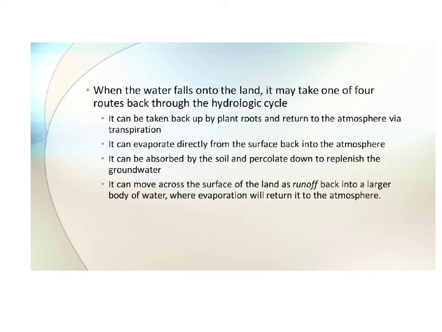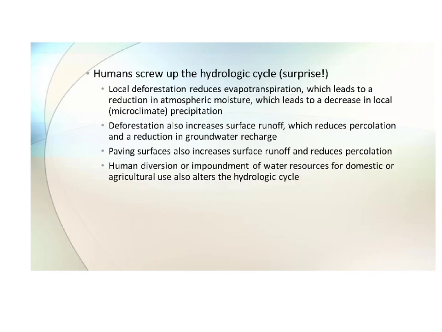But again, the drivers here are the sun, which drives evaporation and transpiration. So this is going to come as a surprise to you, but humans screw up the hydrologic cycle. Not a surprise. You already know this. So let's talk about deforestation. Deforestation, obviously, in APES is a bad thing.